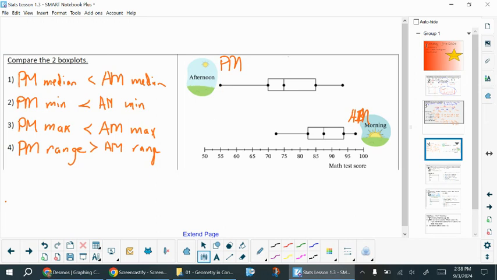And when we're talking about test scores, that's a bad thing. We don't want the range of test scores to be very high. I would love it if all of your test scores were between 85 and 100. I really don't want to see test scores ranging all the way from 100 down to the 50s. And so something's going on in the afternoon. You might want to make a hypothesis. What do you think's happening in that afternoon class that's making those scores more spread out and generally lower on average than in our morning?